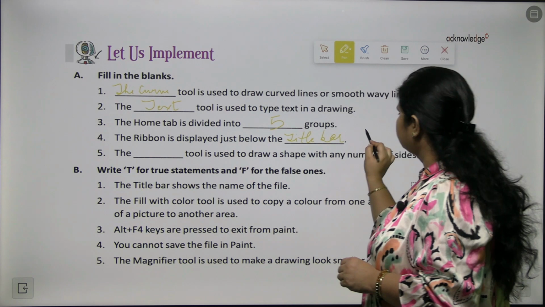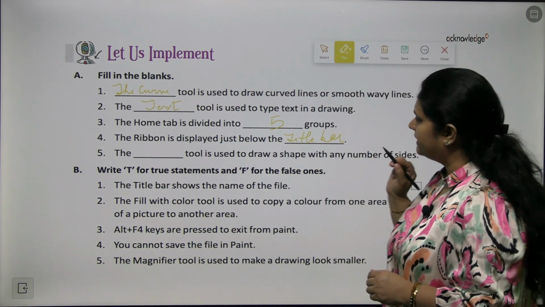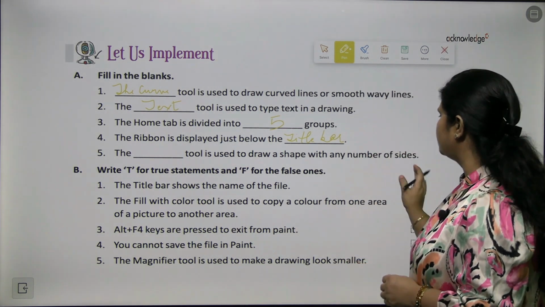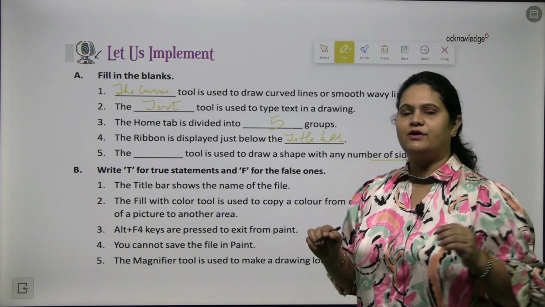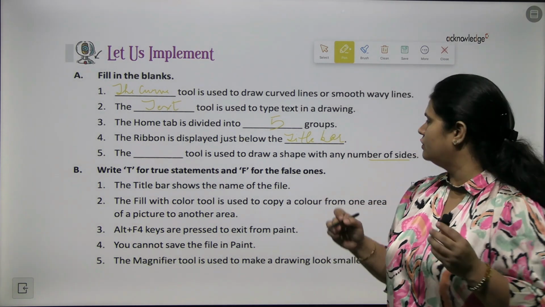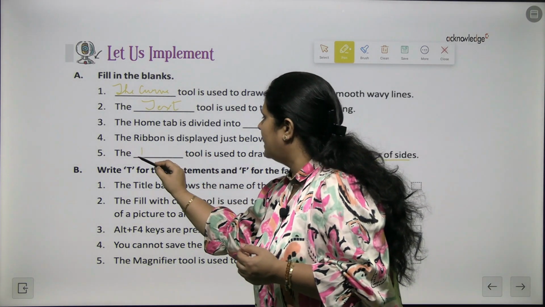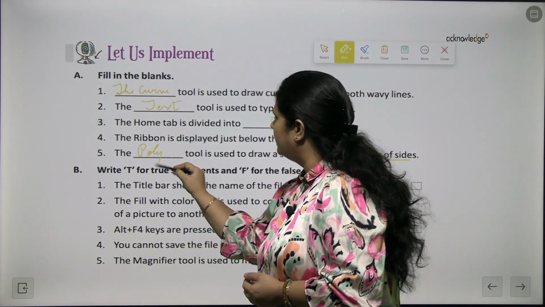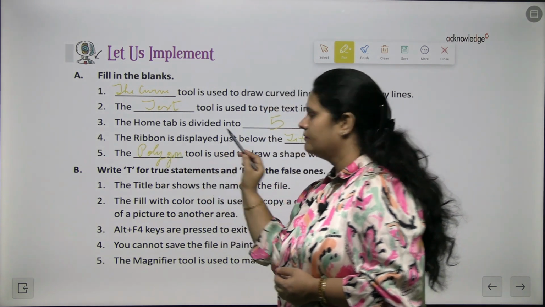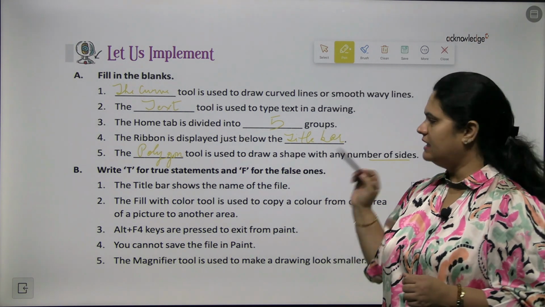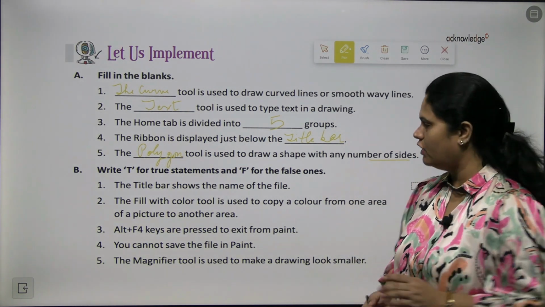Right? Okay, next one says the dash tool is used to draw a shape with any number of sides. So in order to draw any number of sides, we use the polygon tool. Right? Clear? Let's move on to the true and false.